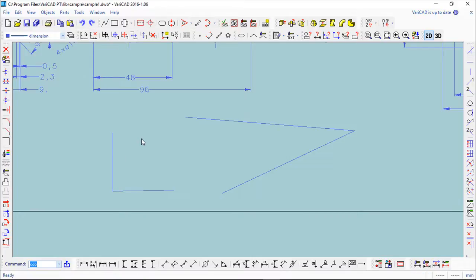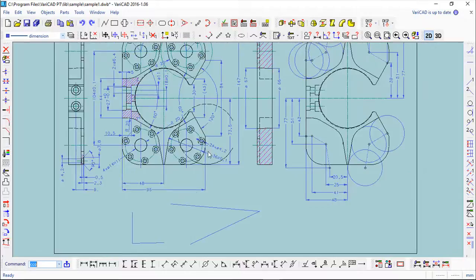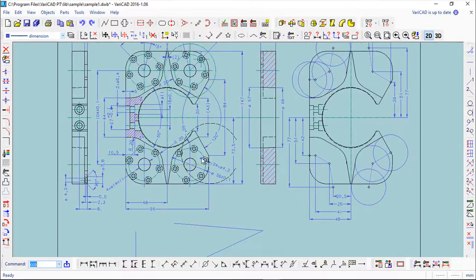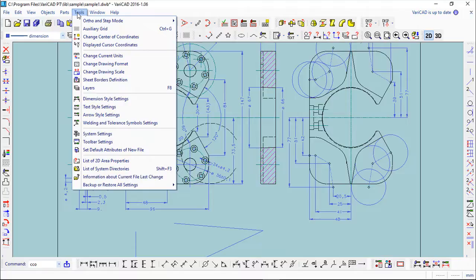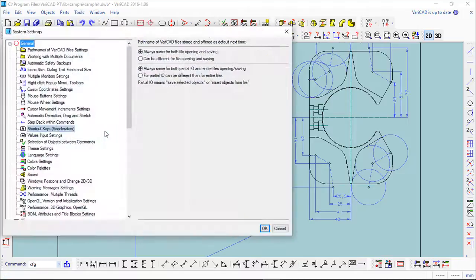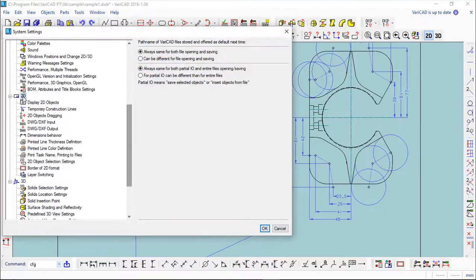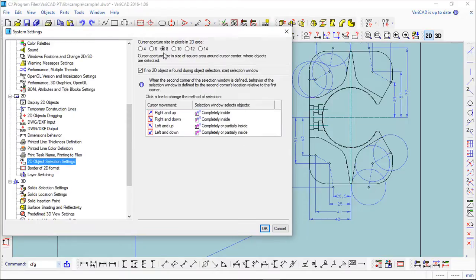Besides this, we can have some settings done to improve these filters and these selections. So if I go on the tools menu, system settings, under the 2D, I have these 2D object selection settings, and I have a couple of things that I can define. First is the cursor size for the selection. I have it in this default mode, which is 8 units.